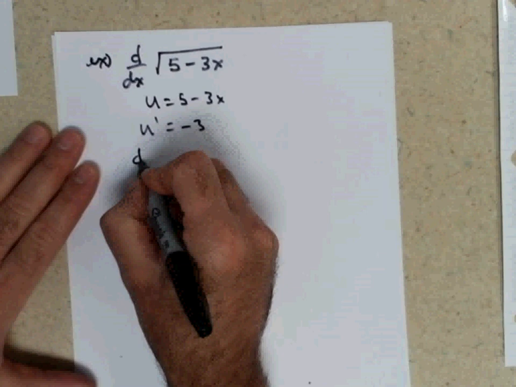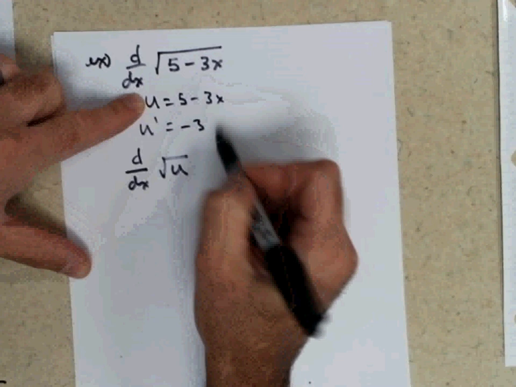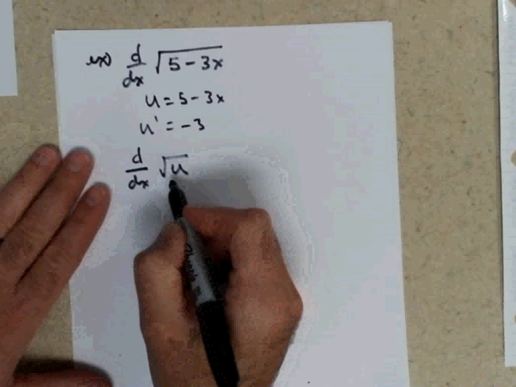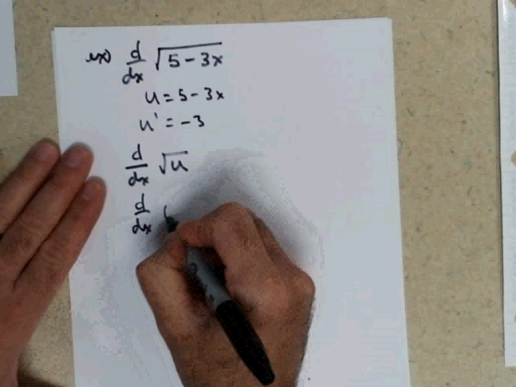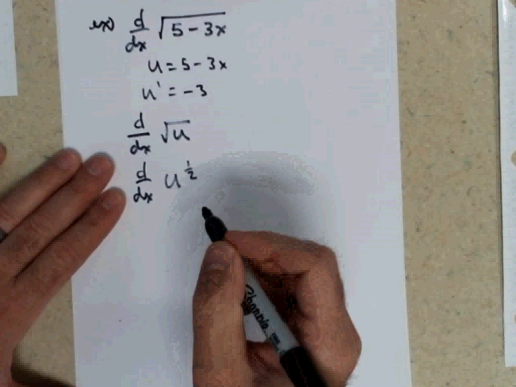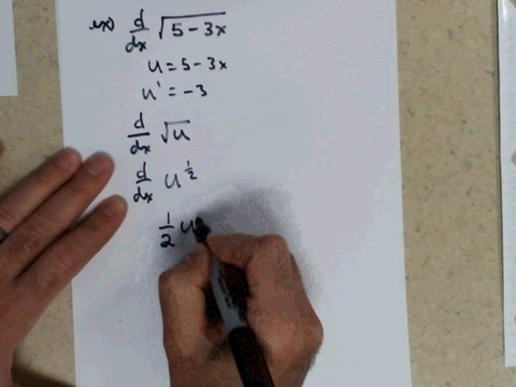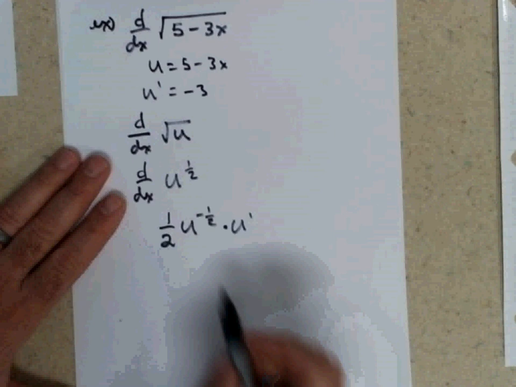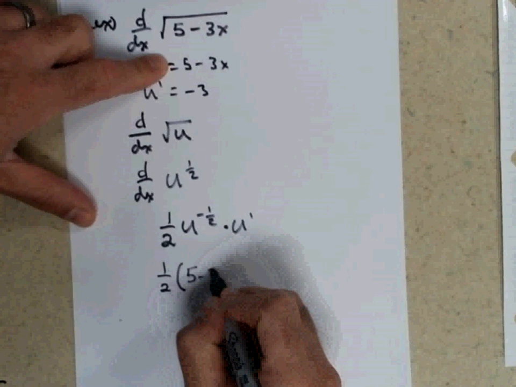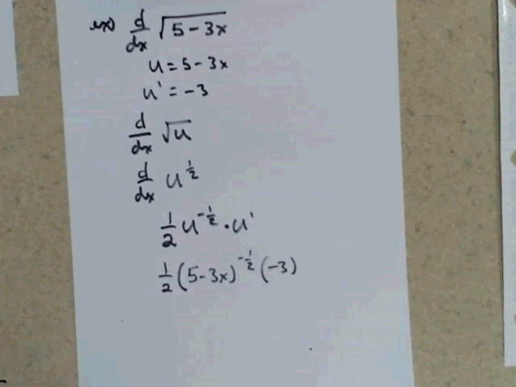So now I'm going to rewrite this as, I'm asking you to take the derivative with respect to x of the square root of u, right? I'm just putting this u back in. I can't do derivatives... AJ? Perfect. That's it. I can't do calculus with square root symbols. So, as AJ said, I'm actually going to rewrite this as u to the 1/2 power. So Cole, take the derivative now of u to the 1/2 power. Perfect. And then you have to say times u prime. That is the new part. All right. And now you just substitute the u and the u prime back in. Right. So you're looking at 1/2 times 5 minus 3x to the negative 1/2 times u prime, which is negative 3. And that's it for now, right?